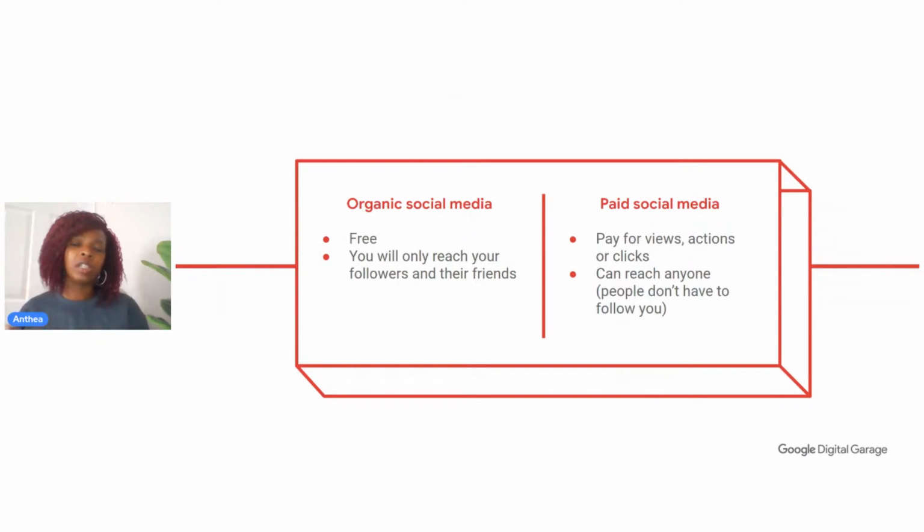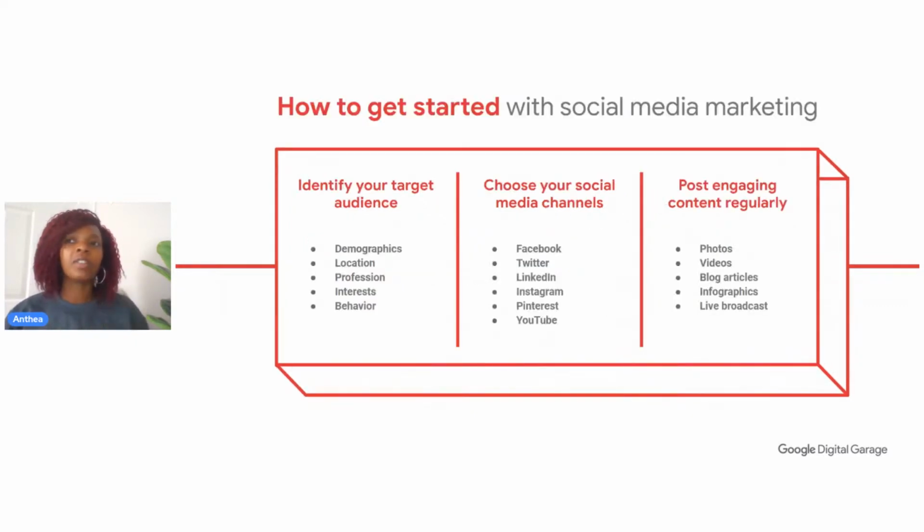With paid social media, you're paying every time someone views, clicks, or does an action, but it allows you to reach anyone. So once you understand who you're trying to reach, you build your ad around a particular audience, and your ad will be shown to that audience. So again, it's all about speed. Organic social media is always good. And while you're doing that, if you want to have a quicker response, then paying is always useful.